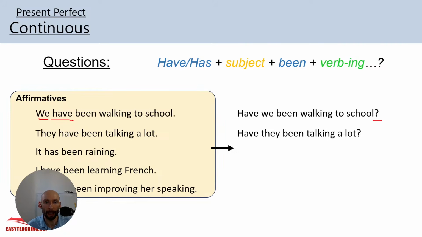Notice as well that we must end with our question mark. You might also have noticed that something changes about my voice when I'm reading a question compared to when I'm reading an affirmative sentence. Listen again. The next one. The affirmative sentence is, it has been raining. The question, has it been raining? Would anybody like to share what they heard in my voice? What's different about the way that I read a question compared to an affirmative statement?